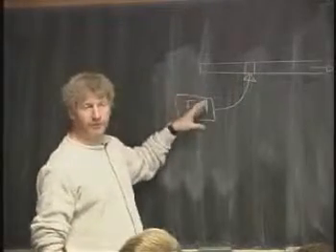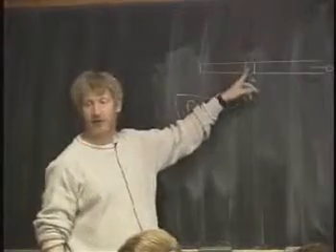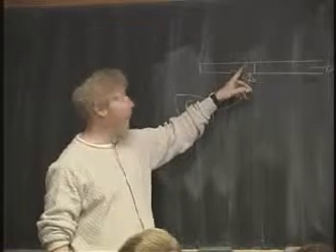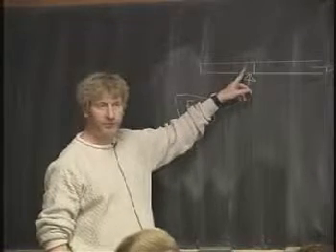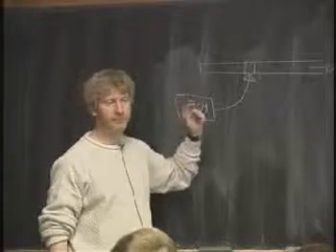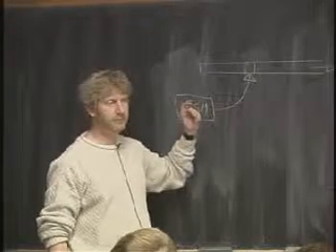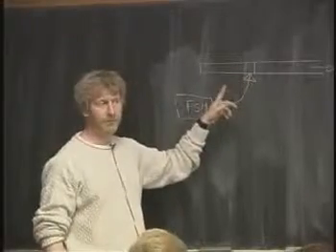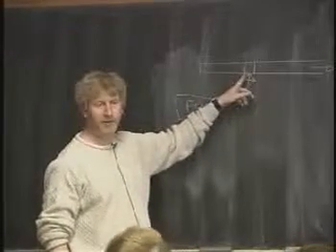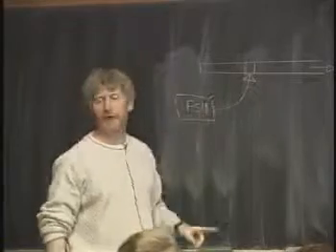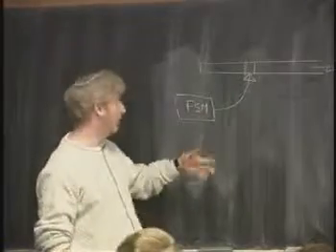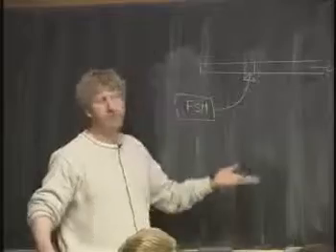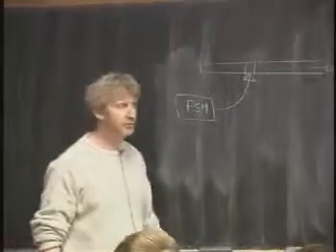Depending on what state you're in, and depending on what symbol is on the tape, you can write a new symbol there and move to the right or left. Okay? So you have two-way motion on this tape. You can write on the tape, and you can move to the right or left after you're done writing, and then you can move to a different state, remembering that now you're going to do something else.